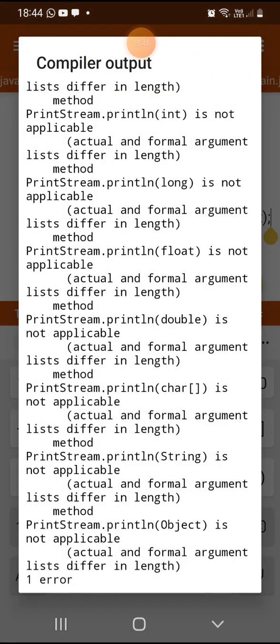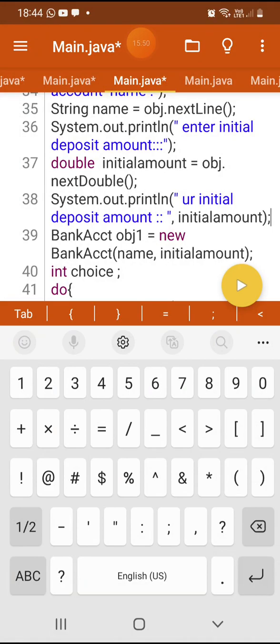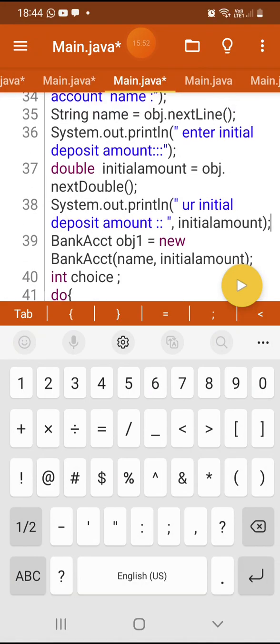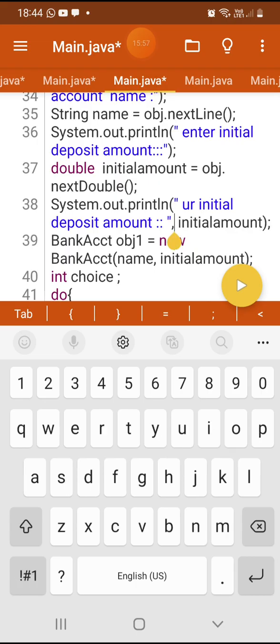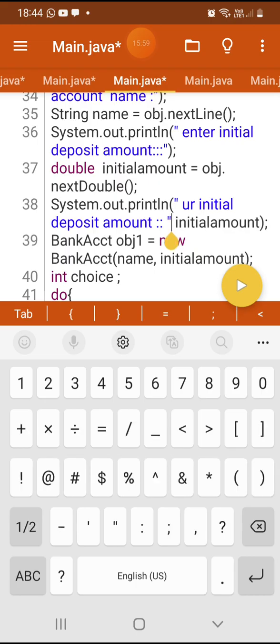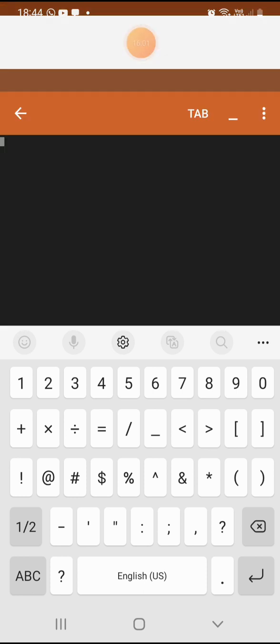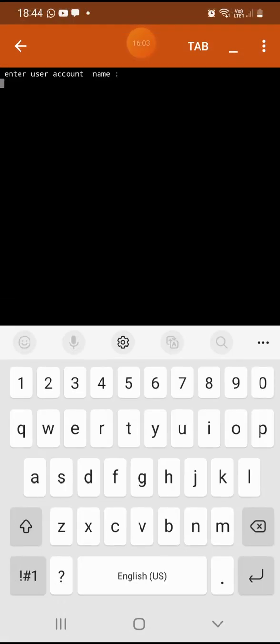Now it is giving an error. In the bank account system println, this comma will not be accepted; use plus instead. That's why it was giving the error.